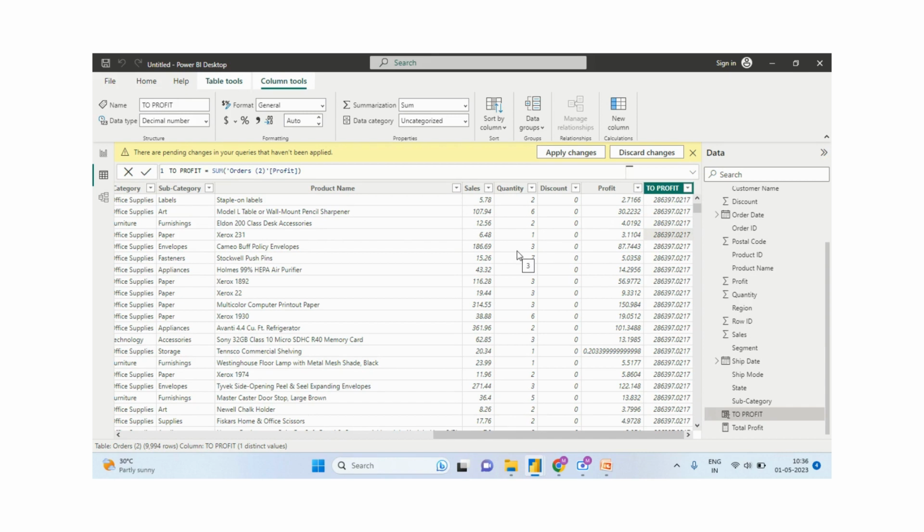But when you are taking an aggregate function of any particular column like profit, here you are adding all the profit and making a total profit, in that case the aggregate function of that particular column is considered, and you can use measures. So that is another difference.